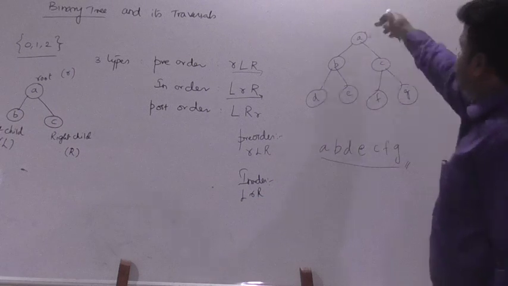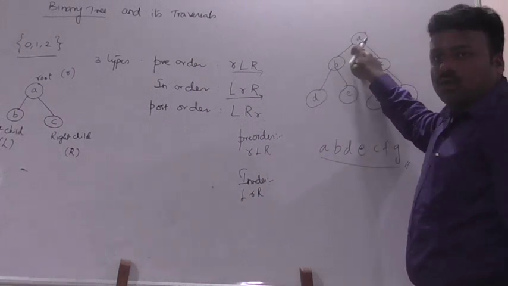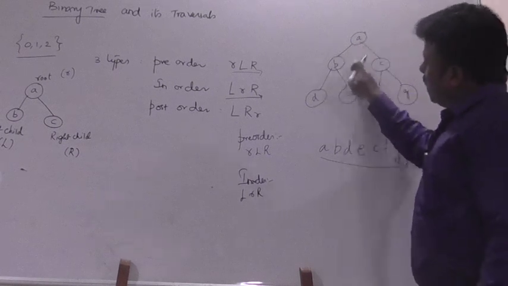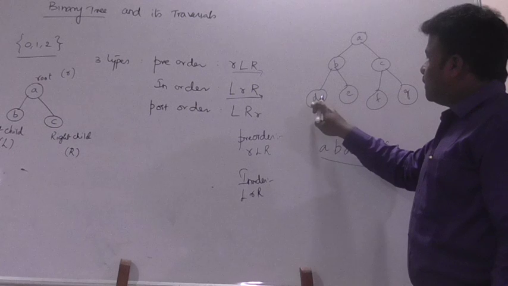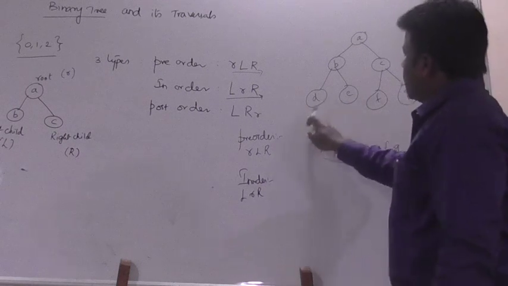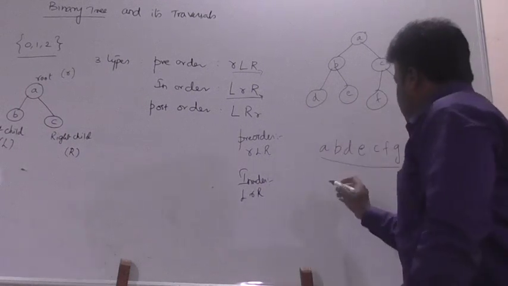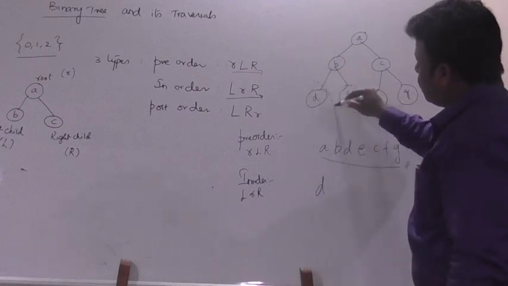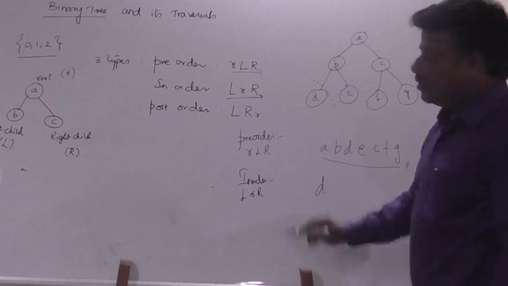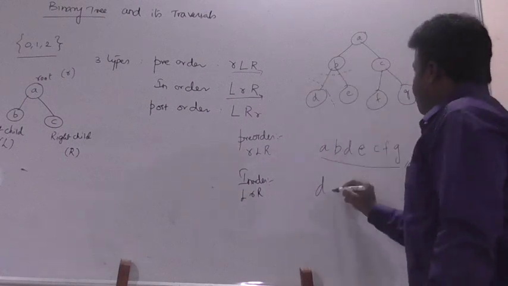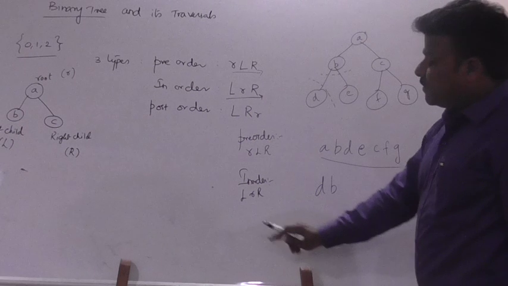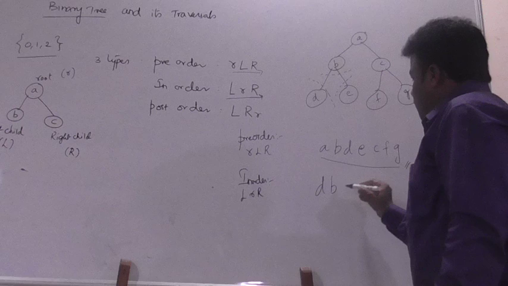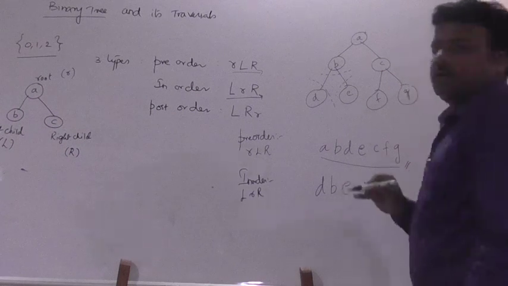First of all, you are supposed to visit left, but I have visited the root node. As I said, if you visit a root node, simply go towards the left one, and again it is a root node, simply go towards the left one, and this is not a root node, simply write that left node here. And after visiting the left node, you are supposed to write the root node, that is B. And after visiting left and root node, you are supposed to visit the right part, that is E.